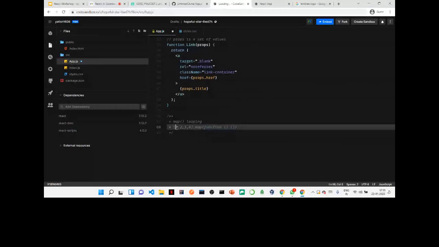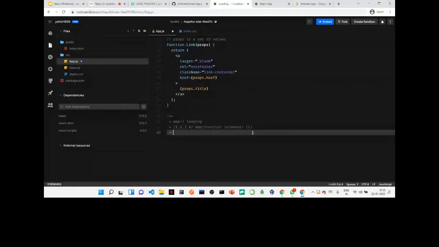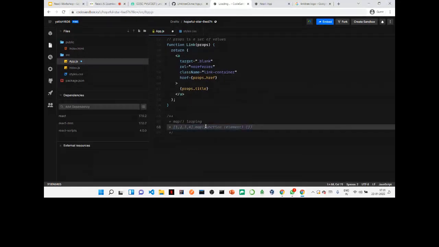So whenever this function runs, it will itself take that element as a parameter. So when we say this, we are trying to tell the React transpiler to run this function for each and every element in this array, and every time you run that function, the element will be nothing but a parameter of this function.